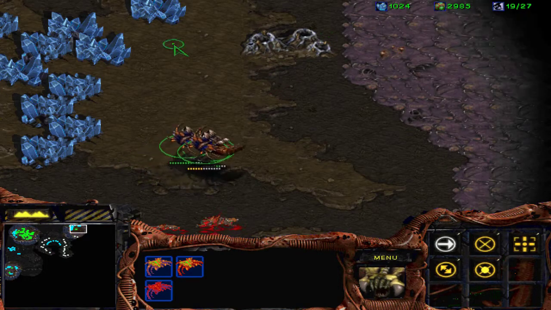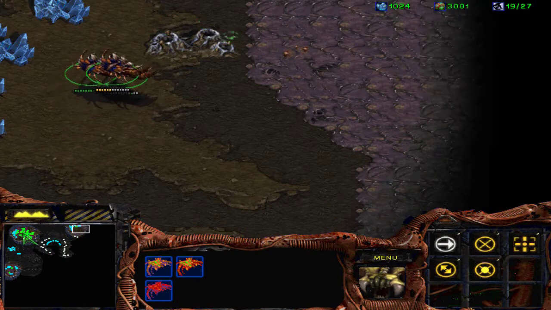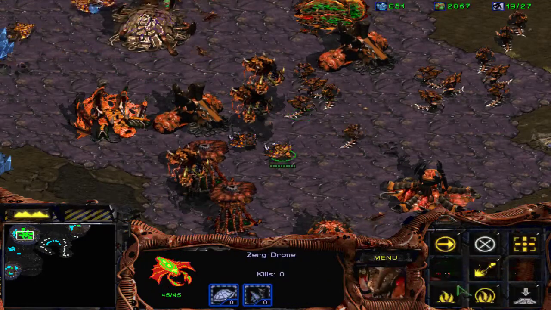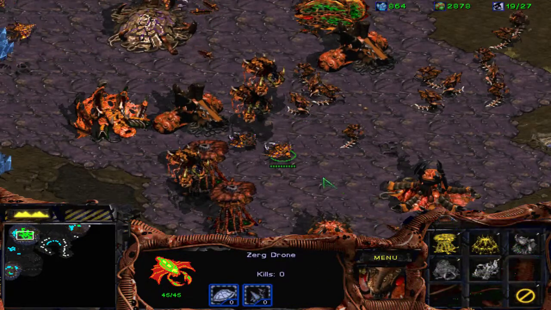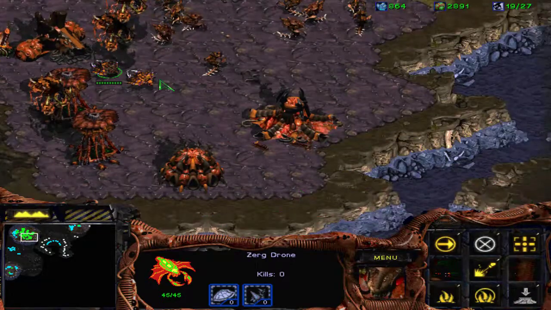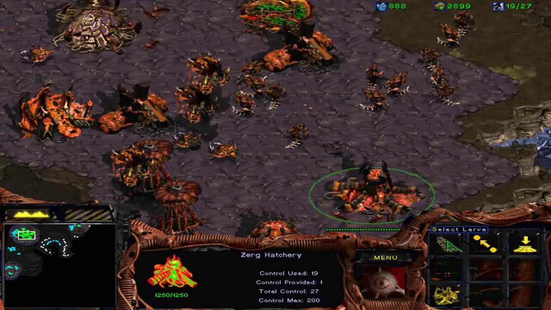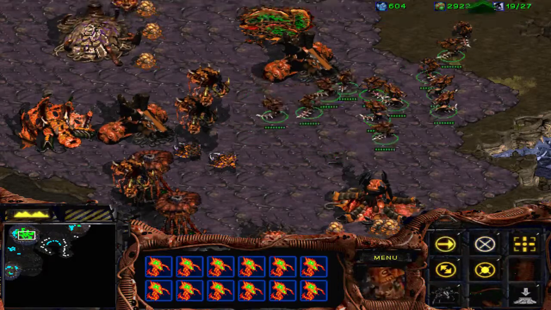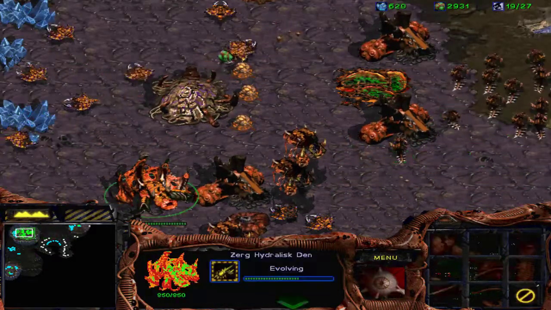Let's see, how much creep do you have over here? A little bit. You're gonna be a hive. You are going to... Let's see. How many do I got here? 2. I need more. That'll be an acceptable number of drones.